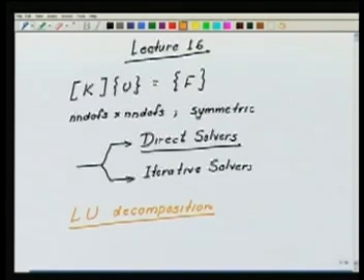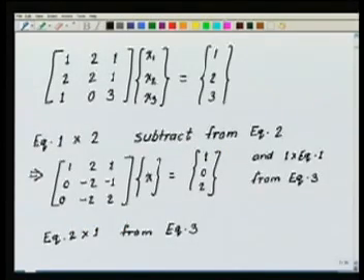What do we mean by LDU decomposition? Let's see this through an example. Okay, let's take this matrix problem, which is a 3 by 3 problem given by this kind of a system. You see, deliberately I have made the matrix A, or the K here, non-symmetric. This is a general problem.